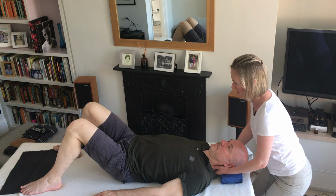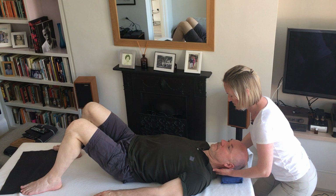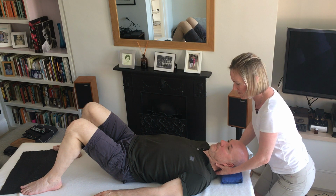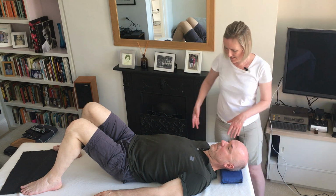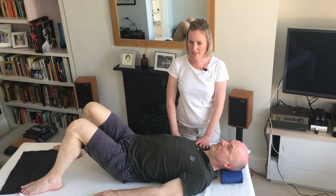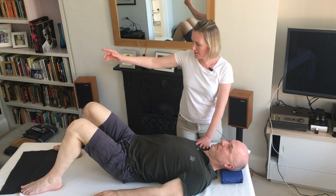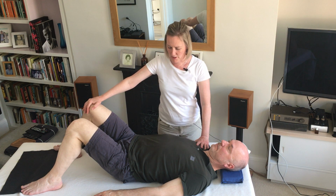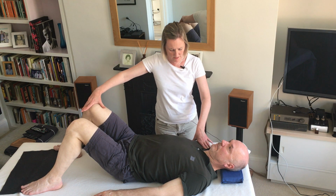So you've got a lovely release of tension coming out through your head as you think of your spine lengthening in both directions. So out through the head, and then at the same time you're thinking of the length of the spine going in the other direction and out through the knees. And come back to your breath. That rib cage widening.